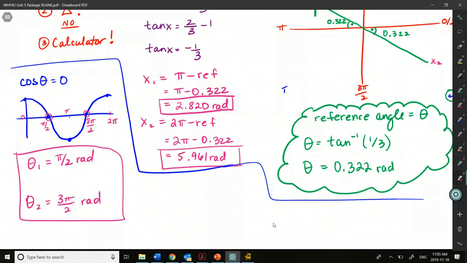So when you have 1s, 0s, and -1s, a lot of times you might only get one answer for the 1s and the -1s. Sine of 0 has 3 answers between 0 and 2 pi because the graph crosses the x-axis 3 times for sine. So just take a look at your graph and make sure that you don't do more angles than necessary, or that you make sure that you get all of the angles between 0 and 2 pi. Cool?